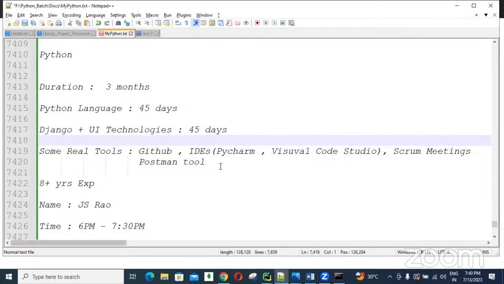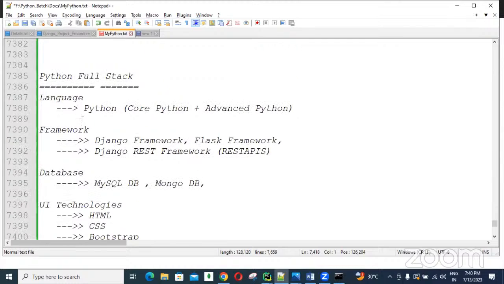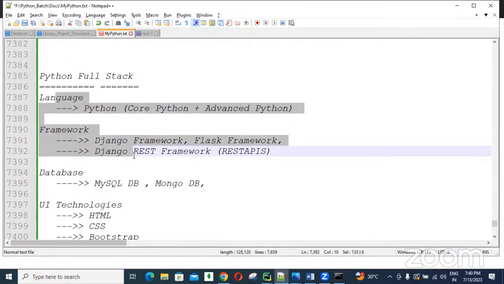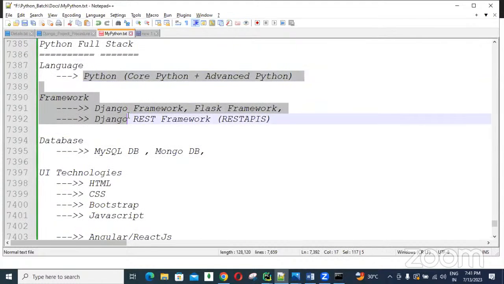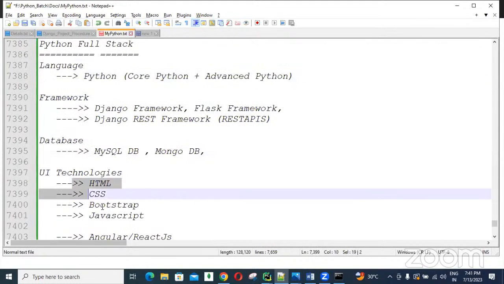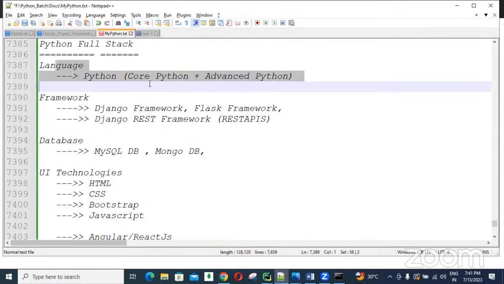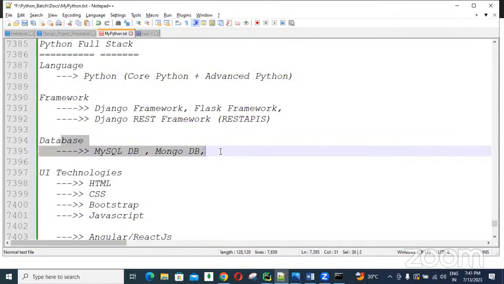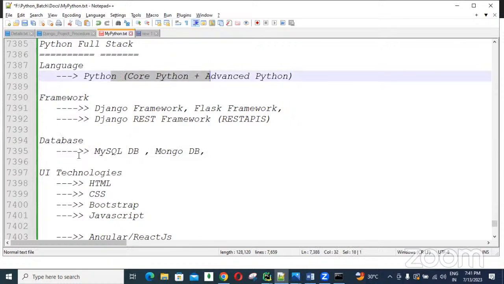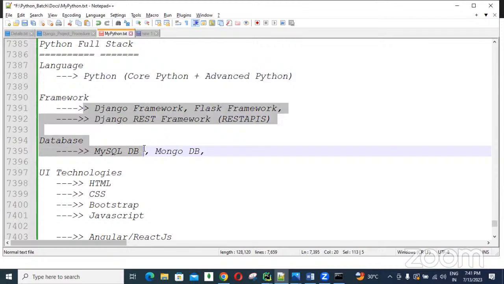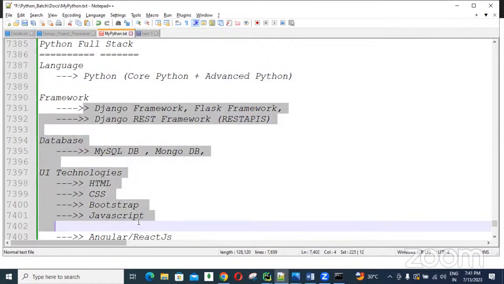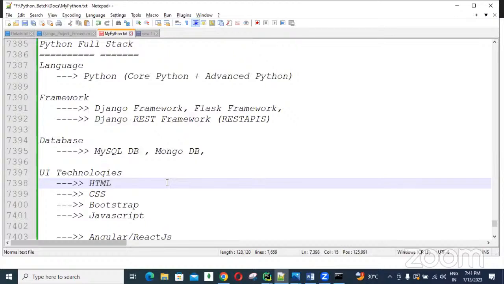Full stack is three parts, you said, sir? Yes, front end, back end, and another is the DB. These two come under backend only. Python with Django is backend only. Business logic we are developing, and this is database related, and this is UI related. When we are learning Python, along with Python we are also learning the database. Along with Django also we are learning the database and UI technologies. Parallelly we will be learning.